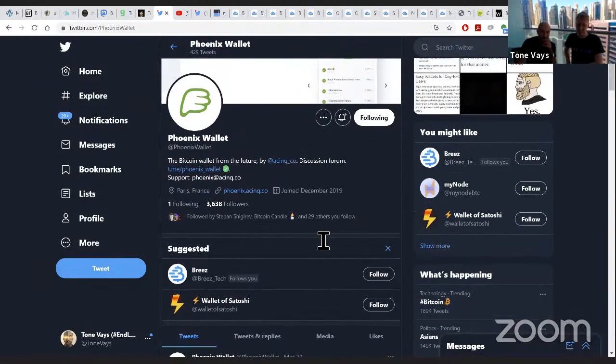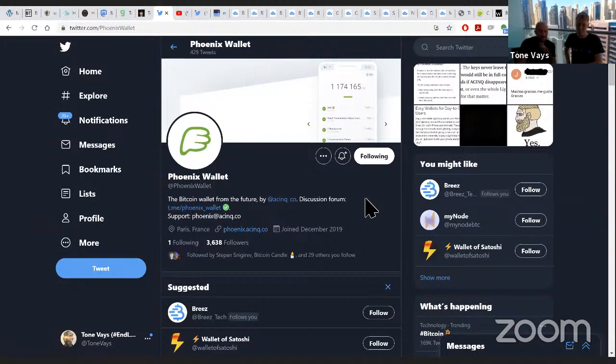Even I'm hesitant about recommending wallets to people. People are like, Tom, what's the best wallet? I'm like, well, I don't want to be responsible in case there was another Ledger hack. Thank God I never recommended Ledger to anyone. It wasn't because I knew their database would get hacked. It's just that I was not a fan of that wallet personally. I don't find it very user-friendly. The Lightning mainnet came out in 2018, and just now it's starting to become easier and better. I think in the coming years it's going to get even better, and remove all the technical stuff from the users so it can become more seamless.